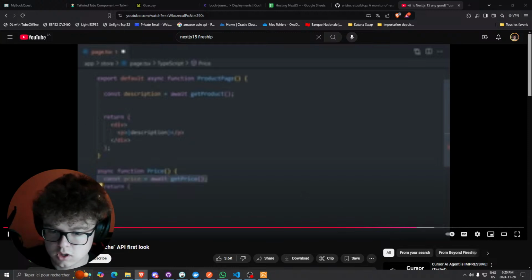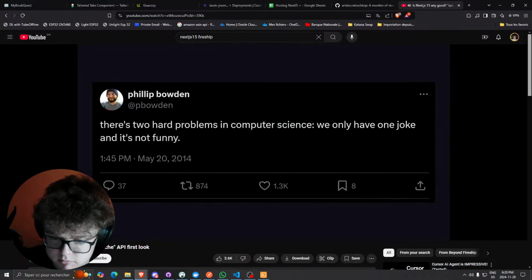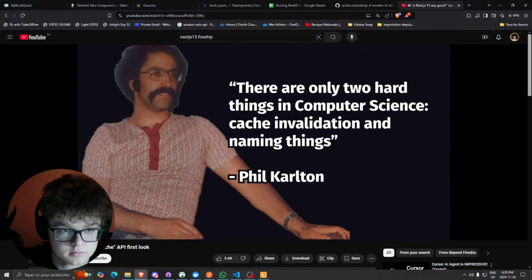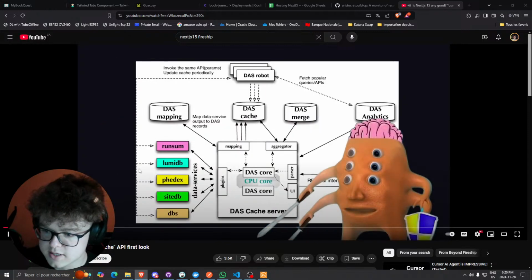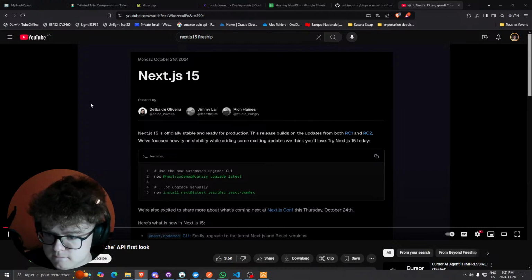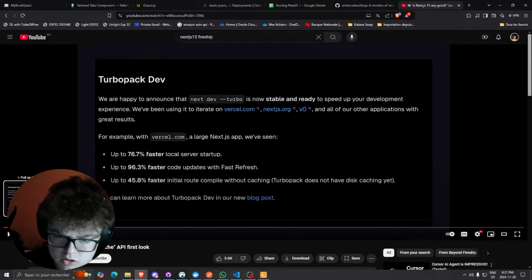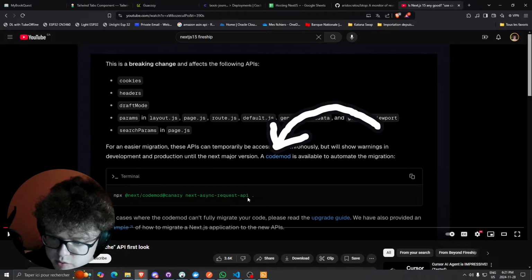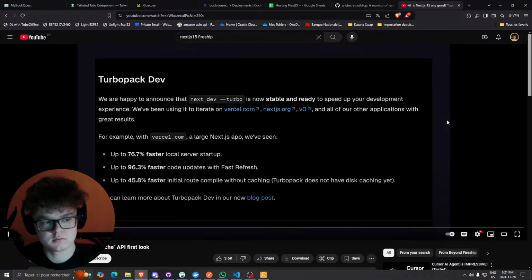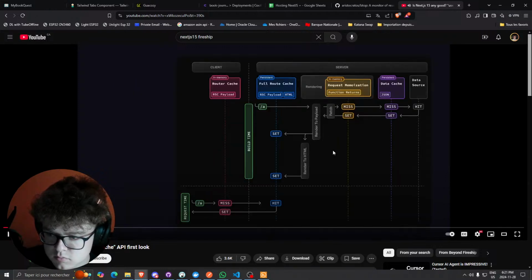Make sure to remove the use cache directly from the top. Then we'll extract the price UI and programming is that we only have one joke, and it's not very funny, but there is some truth in the original joke, and that's the fact that cache. Framework is the poster child for these modern challenges. A few weeks ago, Vercel released Next.js 15, and it comes with all kinds of awesome new features, like tools to automatically migrate code, a faster TurboPack dev server, and a new API to run code in the background after a request is complete. But the biggest change is that they totally.